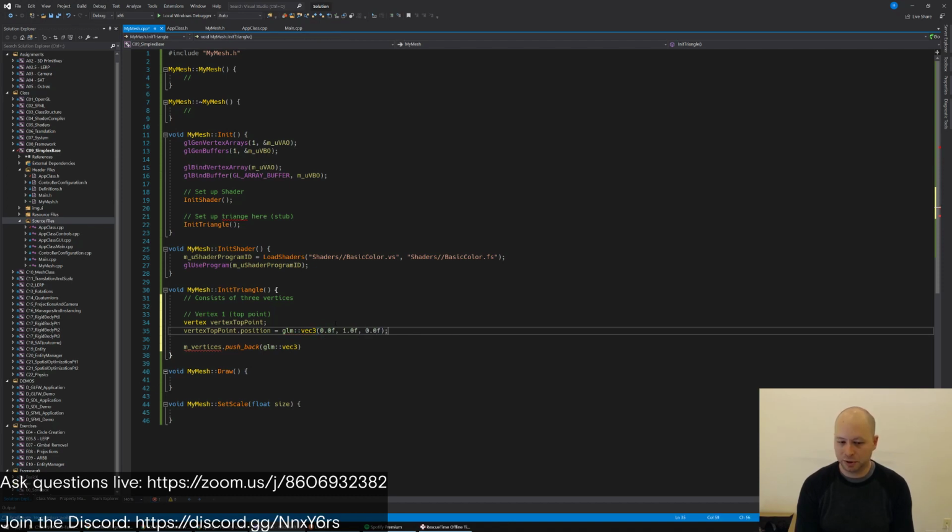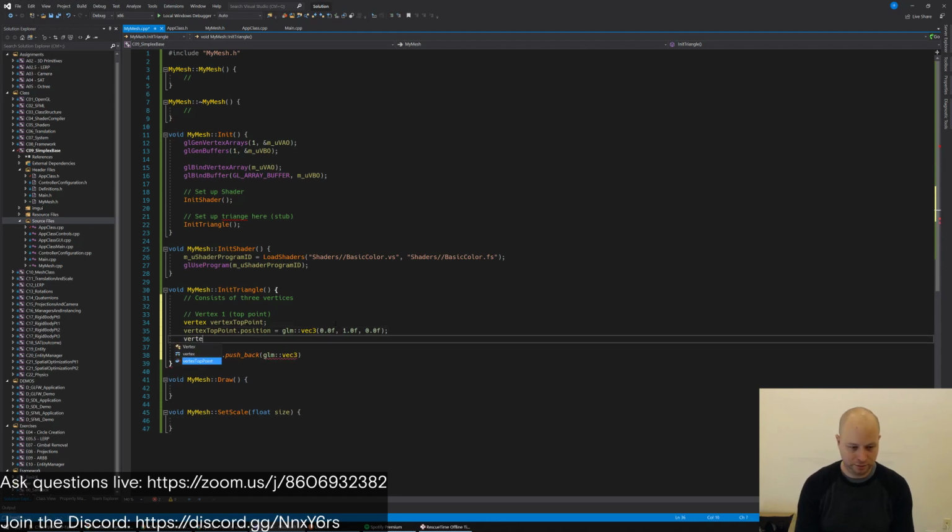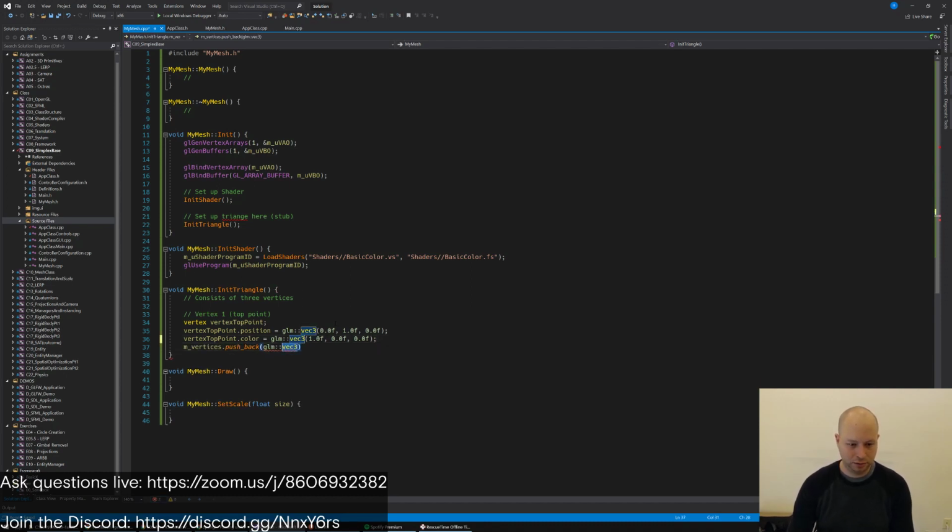Remember, we're still in 2D. And then vertex top point dot color is going to be red. Okay, and then we're going to push back vertex top point. Cool. Now we just need to do this a couple more times.